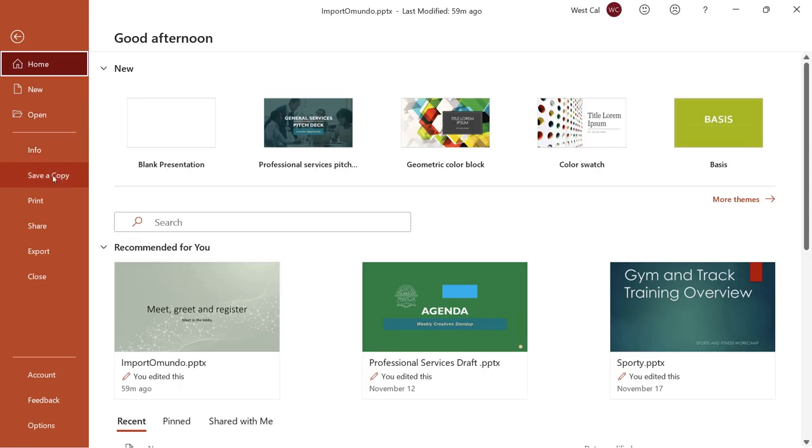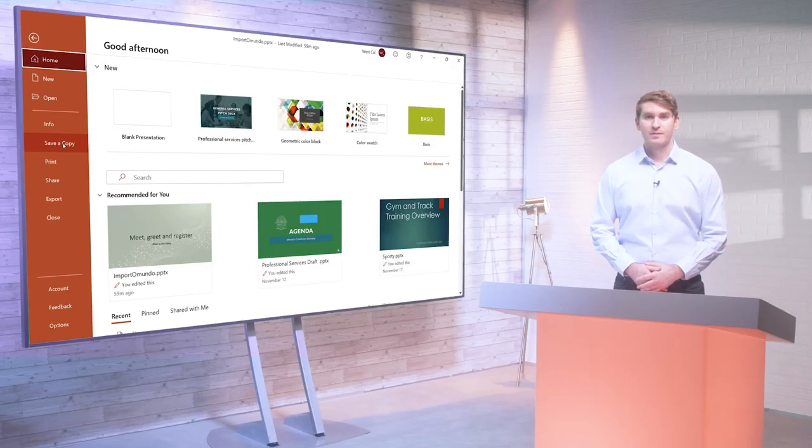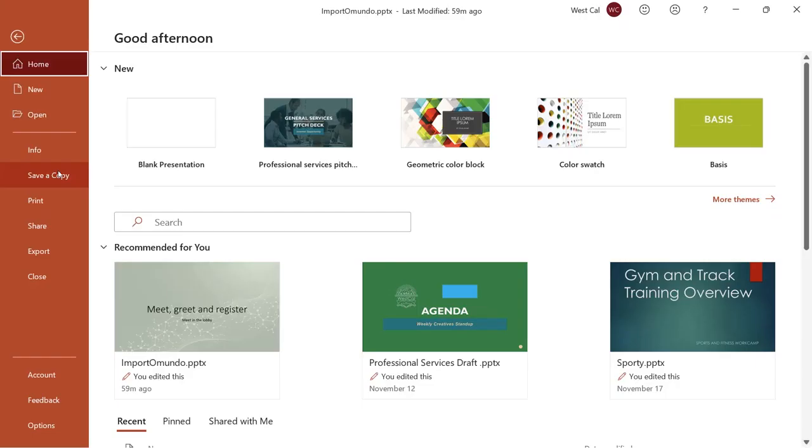Save will update the current file with any changes made since it was last saved. If the file has not been saved, clicking this command will switch you to the Save As category. Save As, or Save a Copy, if the file has already been saved, allows you to specify the presentation file name and location before saving. Use Print to print the presentation or to preview how the presentation would look if it were printed. You can use the print settings to also print the slide notes or print handouts.